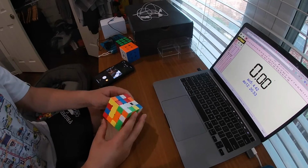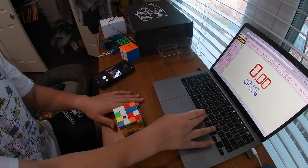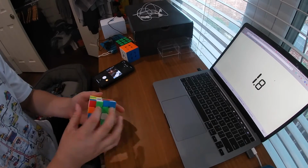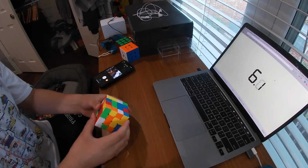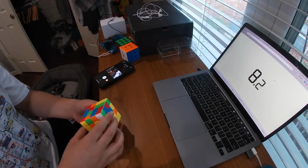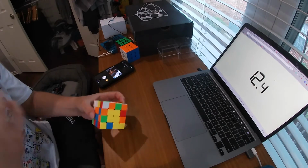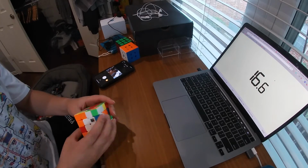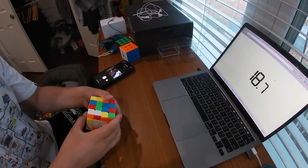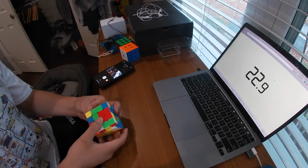So first on the list is that it's cheap. For $7, this is considered a major budget cube for 4x4s. Even for 3x3s, for $7, this is considered budget for about any cube, to be honest. But it doesn't turn like a budget cube compared to the cubes I've tried. I borrowed 4x4s from my friends, and I've tested it out and they're about 5 times as much, but the Meilong still takes the victory. It turns so much better.